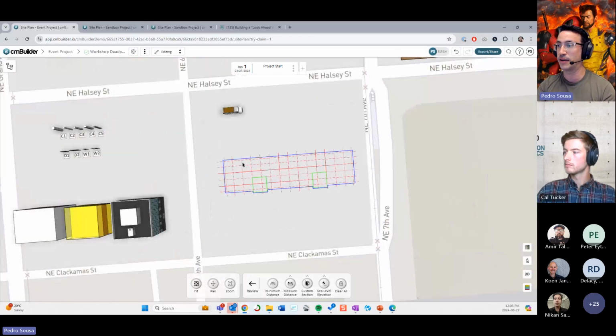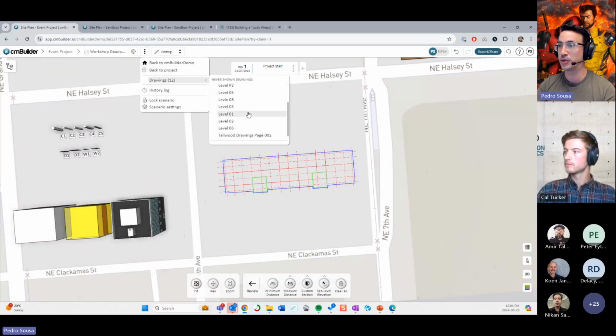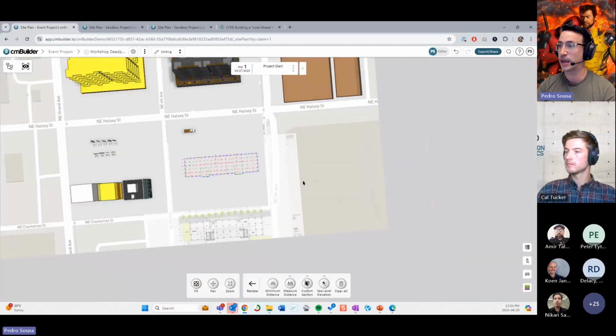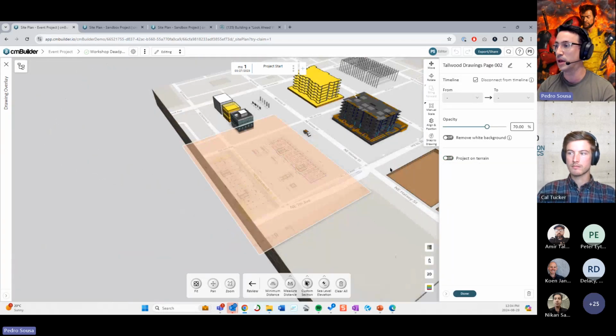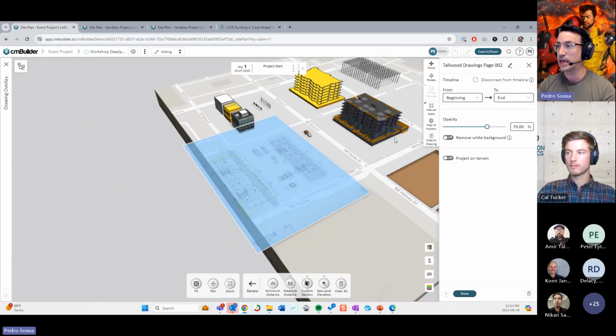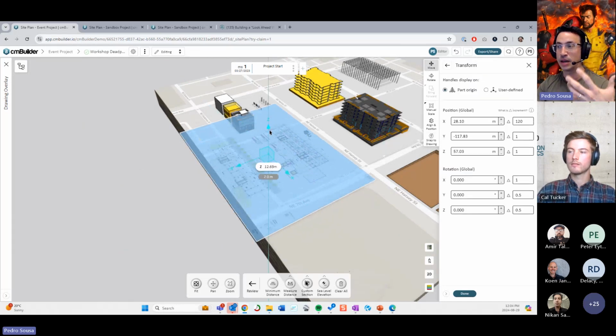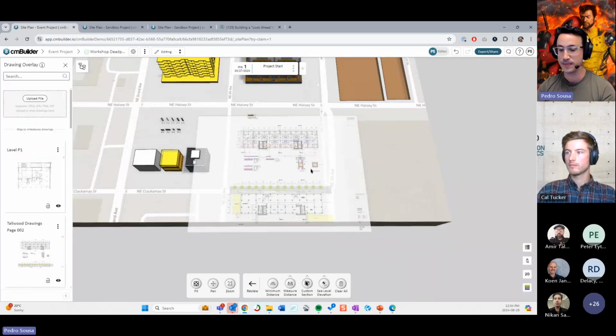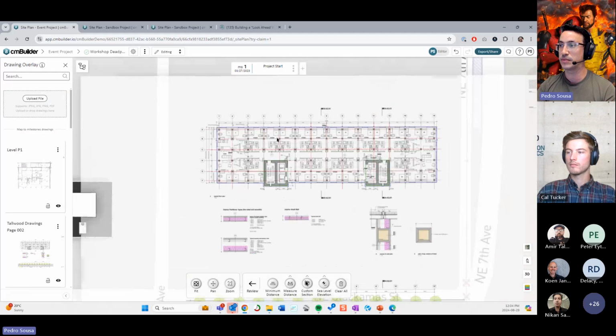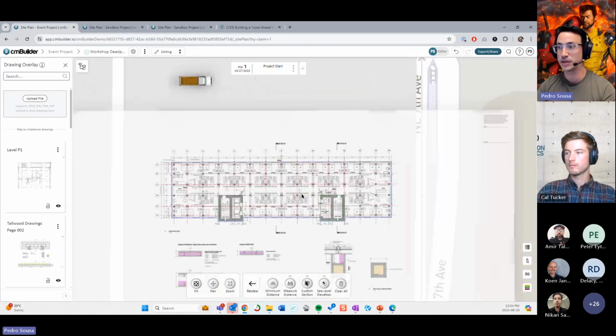So if you have a building shape, let's bring over here a drawing that would show that building shape for me. And I'm gonna put this drawing above the terrain. Sometimes when you have the drawing projected on the terrain, it will be behind other elements. So depending on what you're doing, it might be interesting to detach the drawing from the terrain. And this is a building that has like 18 levels and things like that, right?